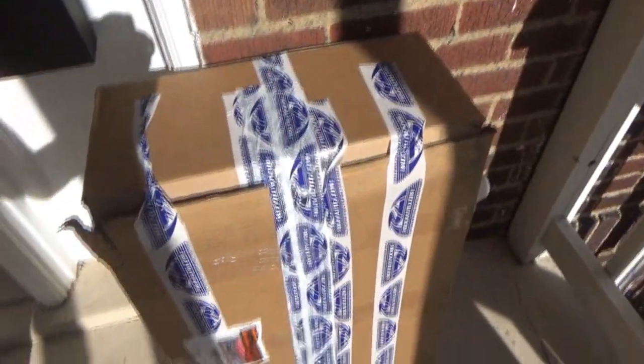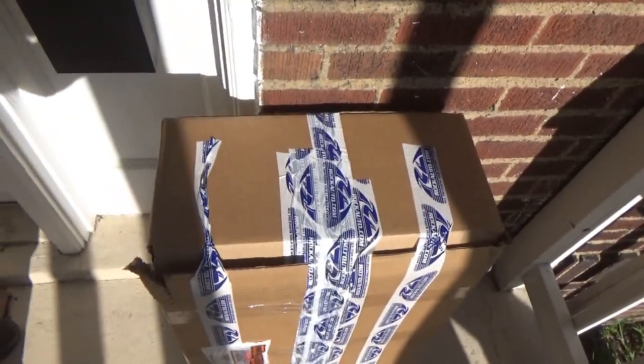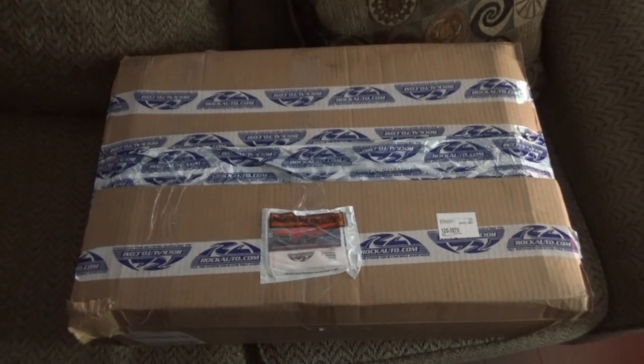What have we got here? So, struts are here. You probably saw on the box, it's got rockauto.com tape all over it. For a long time, people have been leaving comments during this whole Aztek rebuild process, and a lot of people have been suggesting to use rockauto.com, and I honestly didn't want to. I think I've mentioned this before, I don't like waiting for stuff. If I need a part, I'd like to have it the same day.